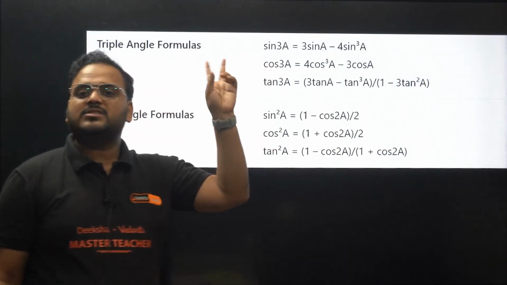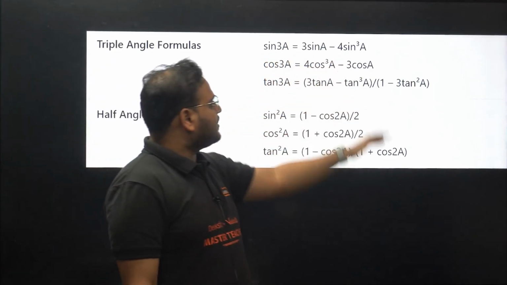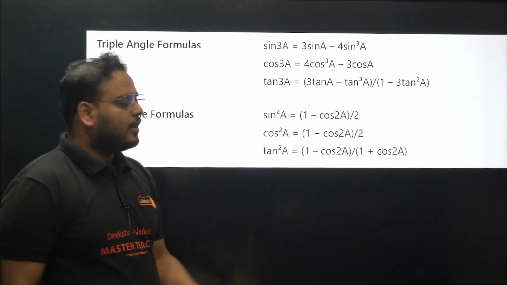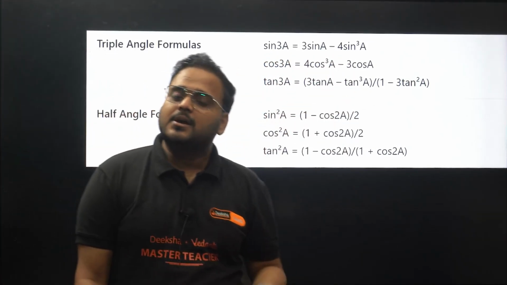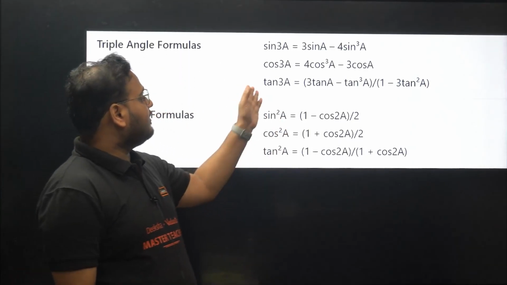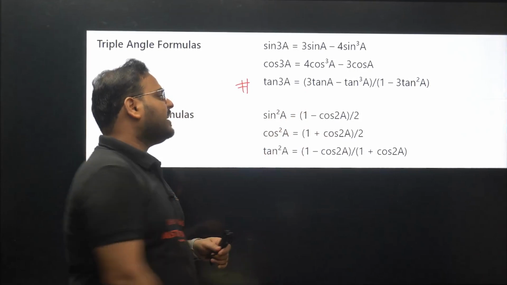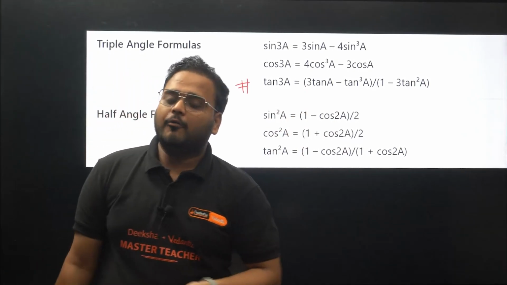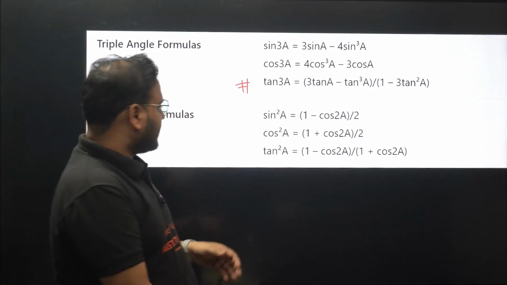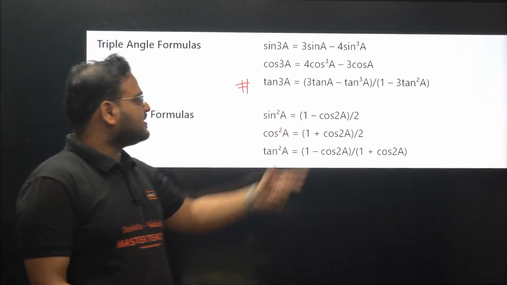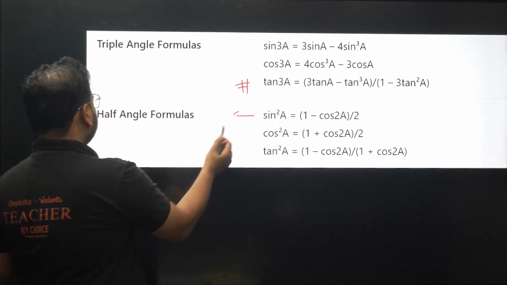Next we have triple angle formula, sin 3a. In this case you are going to do what? Sin 2a plus a. So you have here 3 sin a minus 4 sin cube a. Cos 3a is 4 cos cube a minus 3 cos a actually, and we have tan 3a as 3 tan a minus tan cube a upon 1 minus 3 tan square a. This is very rarely used, but still please remember it. Again this formula is coming from here. Please check.